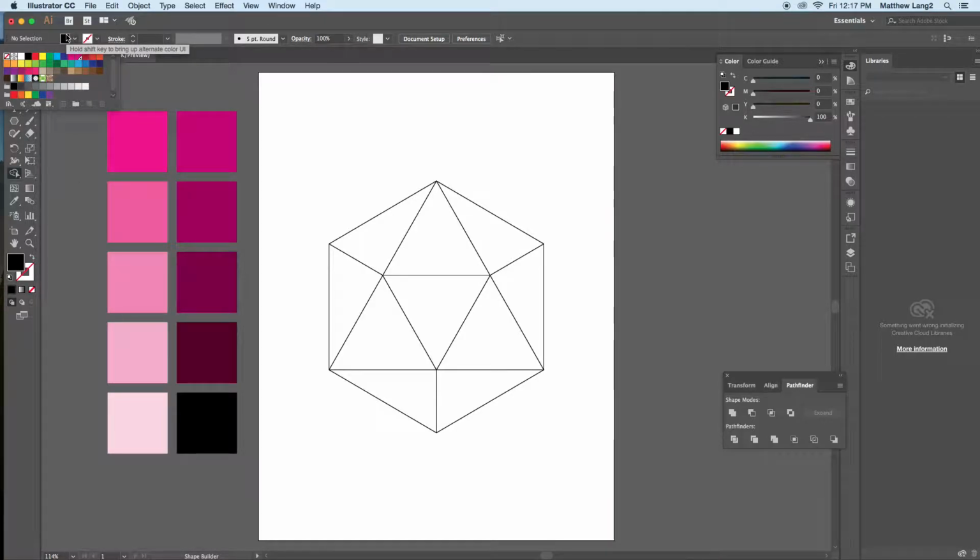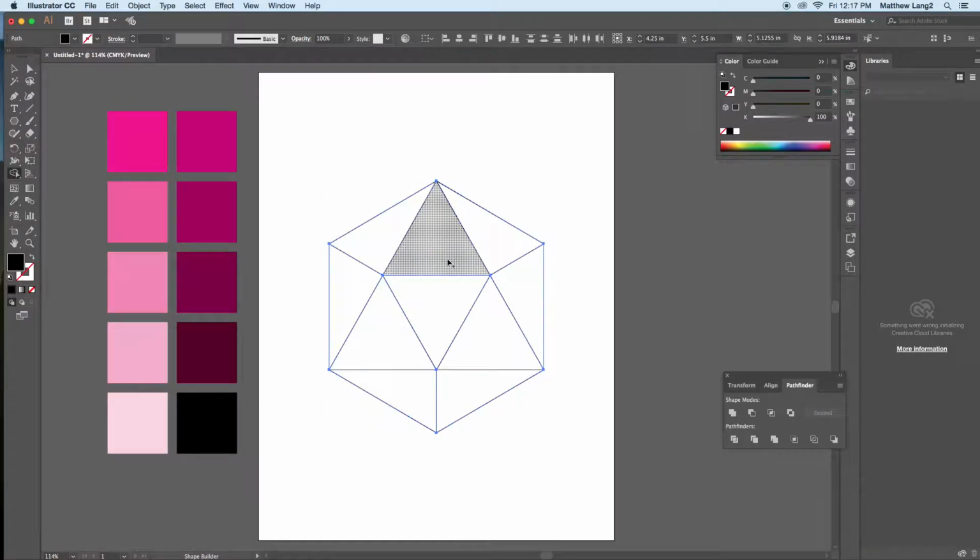This up here in the options bar, same as this. And now I'm going to come over here, hold down Command to get my selection tool, select all this, and now I'm just going to go in here with the shape builder tool and click in all these areas. And what that's going to do is it's going to basically use those paths to then make all of these spaces independent triangle shapes. Okay, click, click.